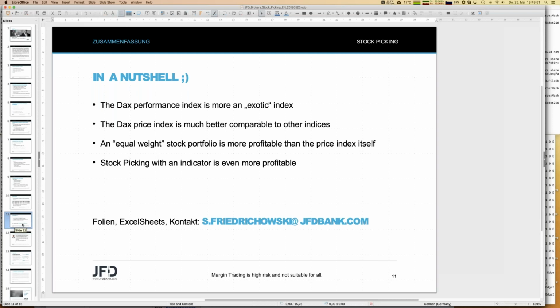Definitely. Oh, my last line here is in German once again. So slides, Excel sheets, or my contact, you can see here. If you have interest in those Excel sheets, unfortunately, you cannot do the recalculation within that Excel sheet. It's just a list of trades and getting those equity lines. The procedure behind is much more complicated and complex because I have to manage, for example, the 100 price histories of all the companies doing the calculation, so that doesn't really fit into an Excel sheet, but of course I can do that with my C++ computer code. But anyhow, if you like those sheets, I can send them to you.